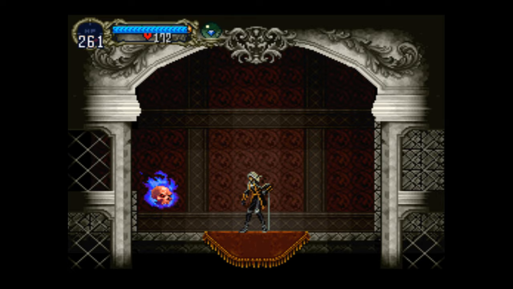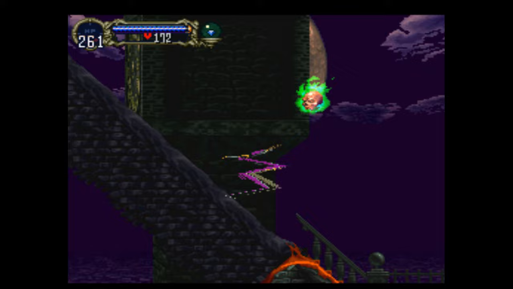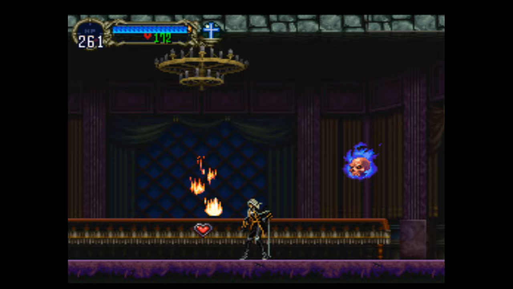Greetings and salutations, viewers, we're back here with another episode of Castlevania Symphony of the Night. In the last episode, we explored most of the castle and decided to go after Dracula himself, but we found out that it was Richter Belmont who was the lord of the castle, and he did it because he wanted Dracula to be around so he could be the hero forever. Oh, very selfish of him to do that.